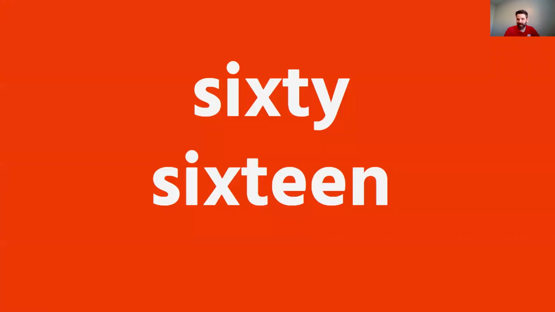So let's just look at and pronounce these two words again. The first word on our screen is sixty. Sixty. The second word is sixteen. Sixteen. And so if you're ever working with words or trying to help students differentiate between these two words, understanding syllable stress can help us differentiate these words for pronunciation and for listening purposes.